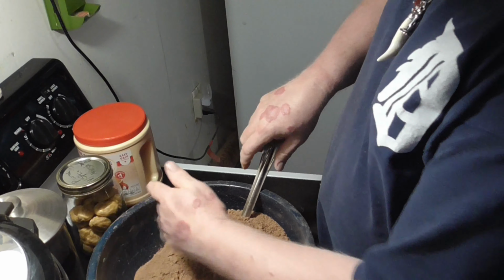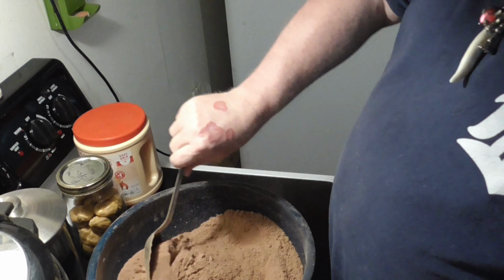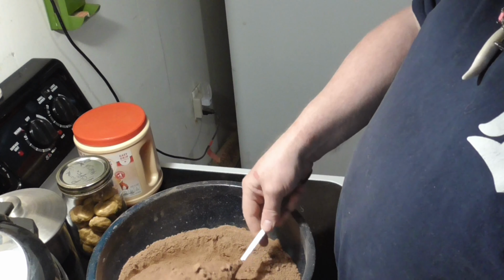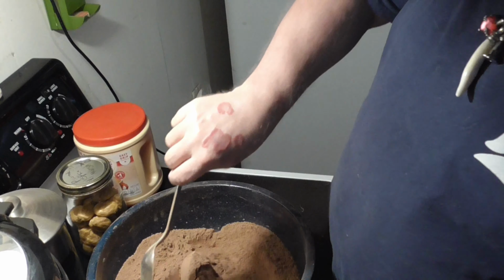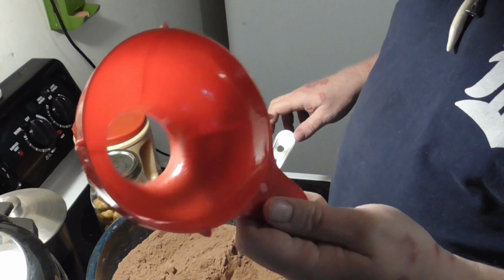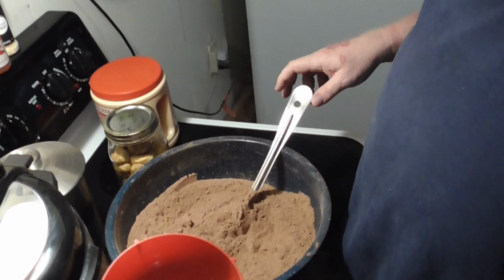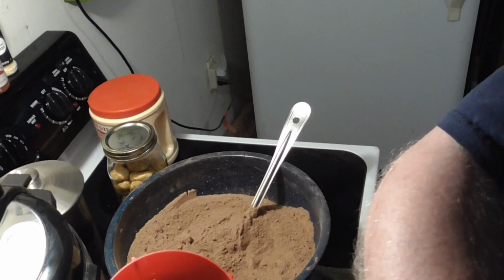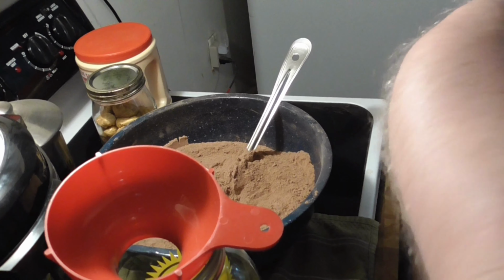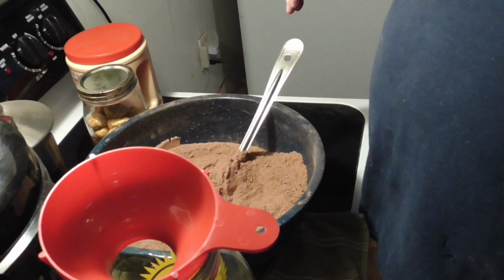See, some of the cocoa will fly around and stick to stuff. You've got to be stirring it not briskly because it flies everywhere. Okay, I got my canning funnel. Oh, you can't see that, can you? I can't get it down there anymore. Well, let me drop my camera down some. I've got it up kind of high. There. Now you can see that.